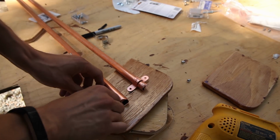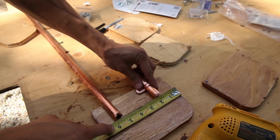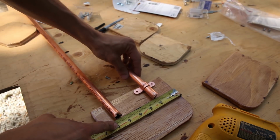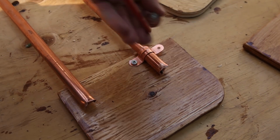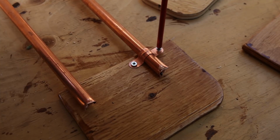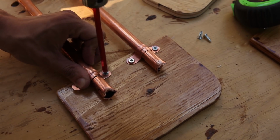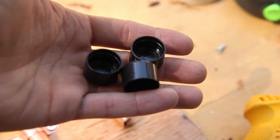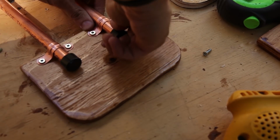Next, we're going to mount our rails to our end pieces. This does require very precise measuring to make sure that your pipes end up in the right place so that the slider will function smoothly on the rails. I would suggest mounting your pipes so that the centers are 3 to 4 inches apart, and I'm using copper brackets to mount these pipes. If you find a cheaper bracket, feel free to use that as long as it's the right size. For now, we will only attach one end piece. We also have these end caps which we'll be adding to the pipes for aesthetics and safety reasons.